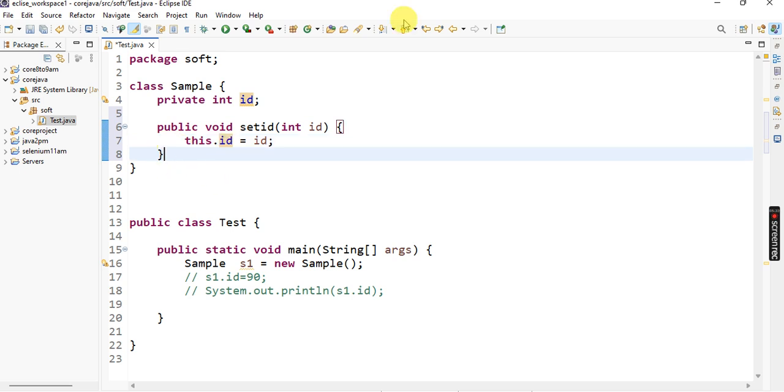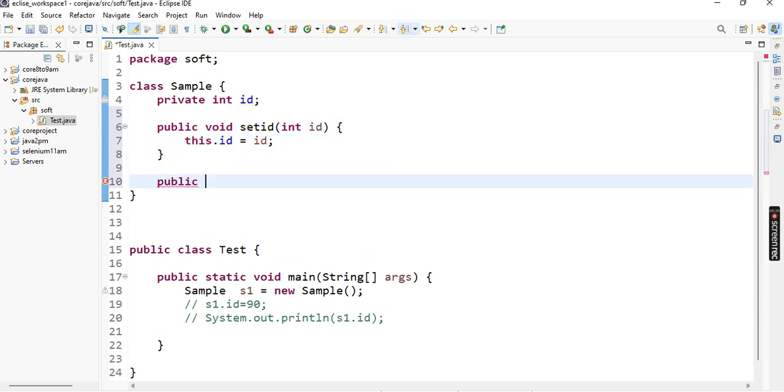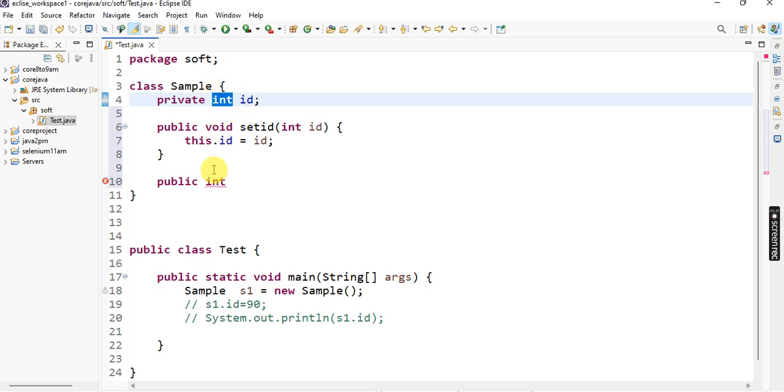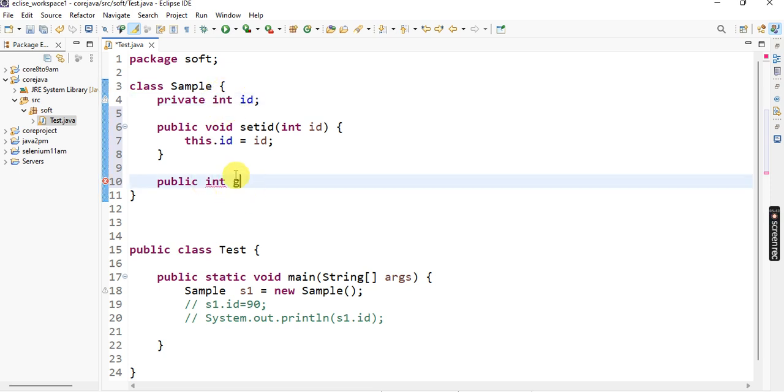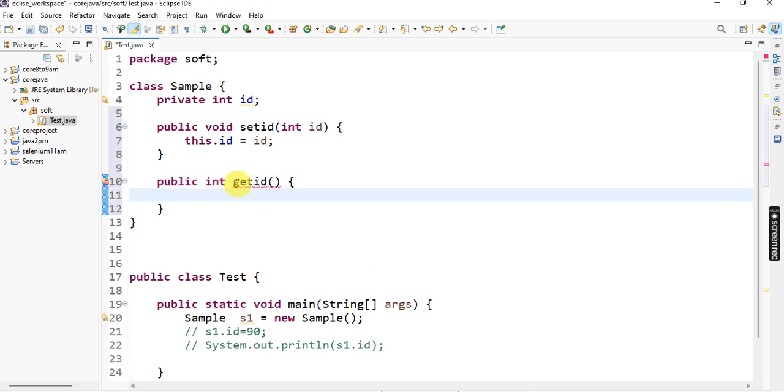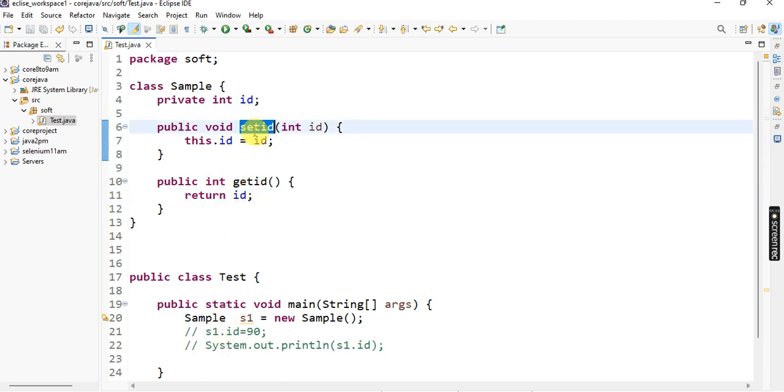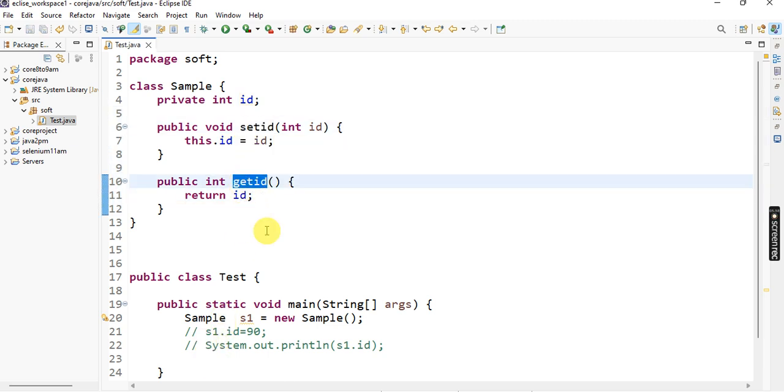Then one more method is to get the value. Public, and for getting the value a return value is a must. The return value id is an integer, so I take an integer return type. Then getId, then return id. Done. One method is to set the value and another is to get the value.